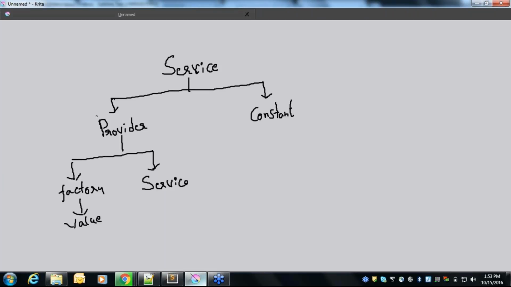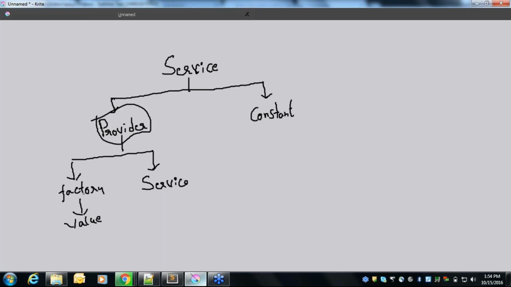And the use of our provider is we can configure our provider service before injecting it into our controller.